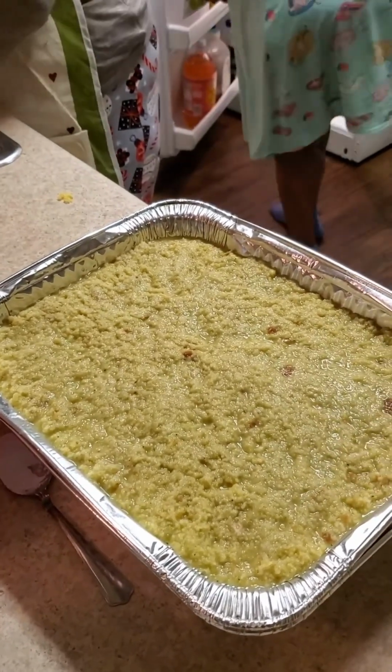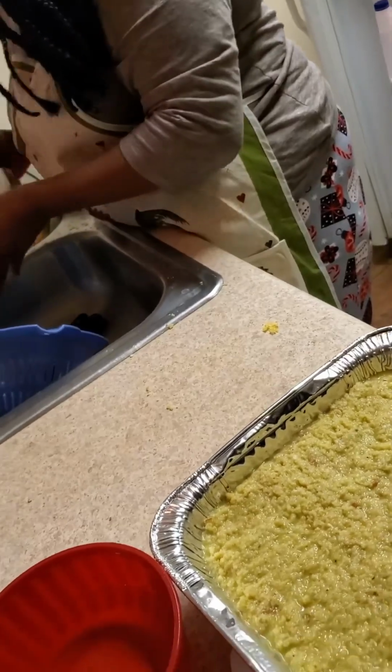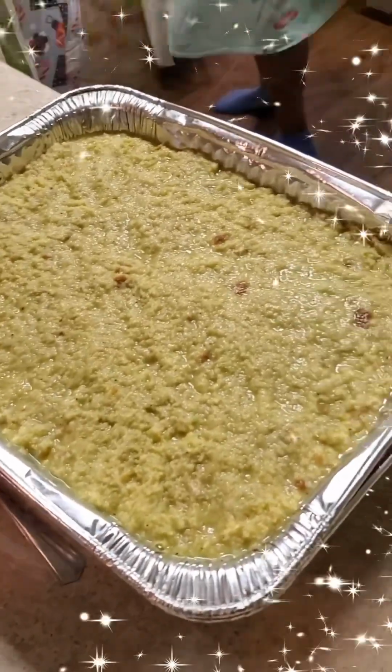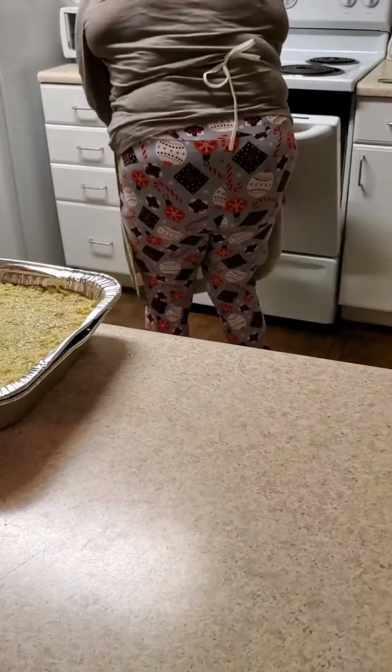Yeah. Put this back in the freezer. Oh, you still over there recording? On what, 350? I was already going. You always make sure your oven is warm.